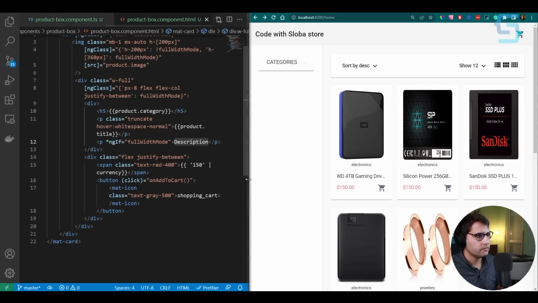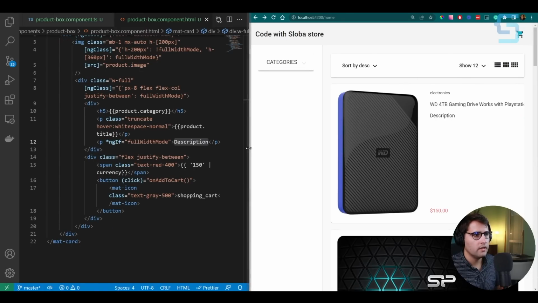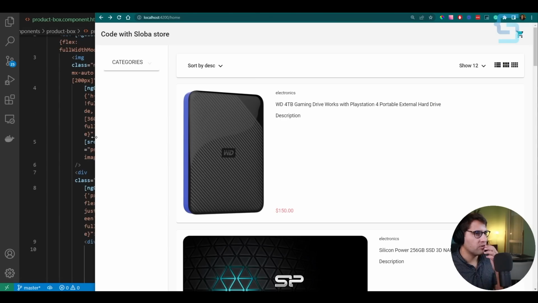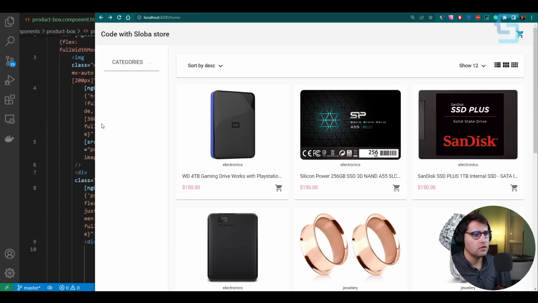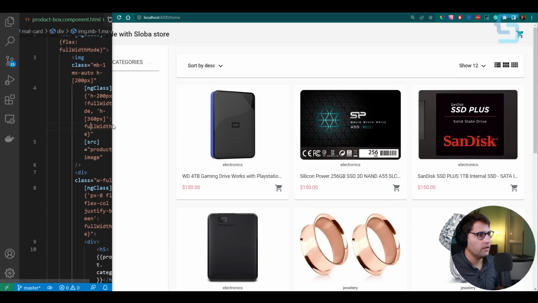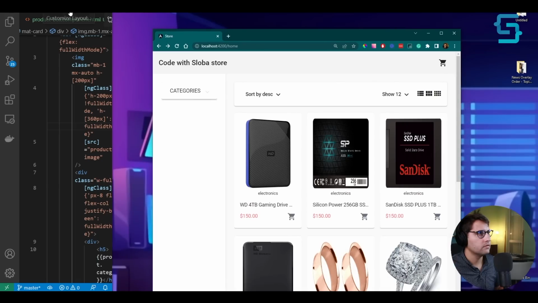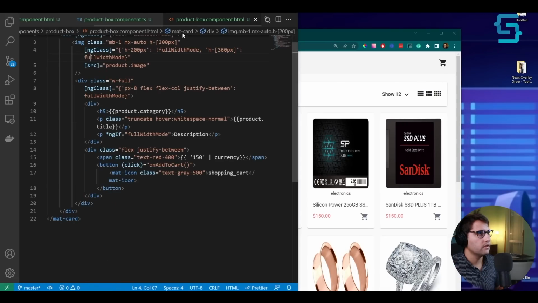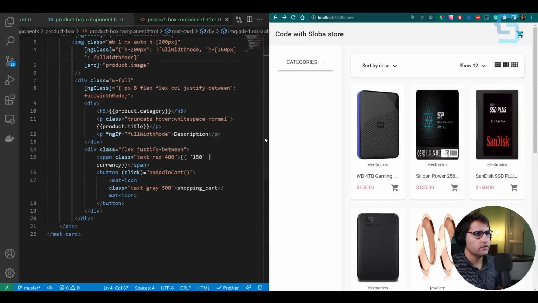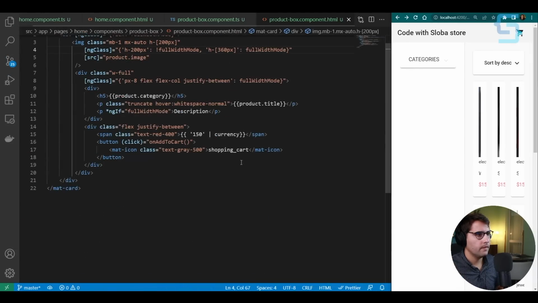Okay. So what is left to be done? Once we switch over to the one product per row layout, we get this description, which is static right now. So let's fix this. Okay, let me just increase this layout, like so.